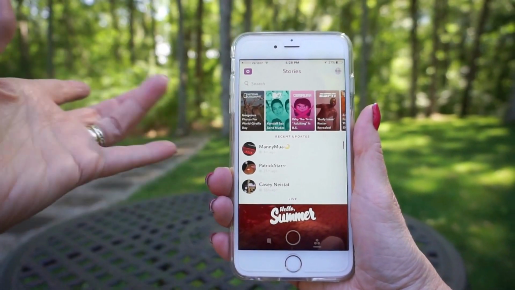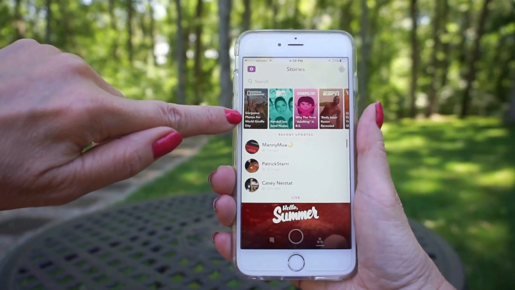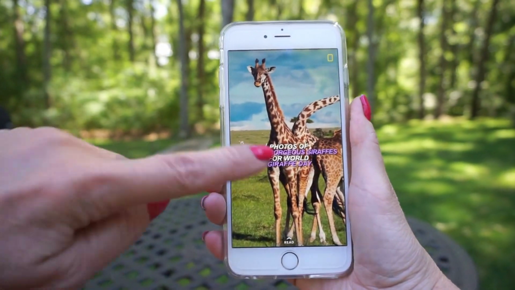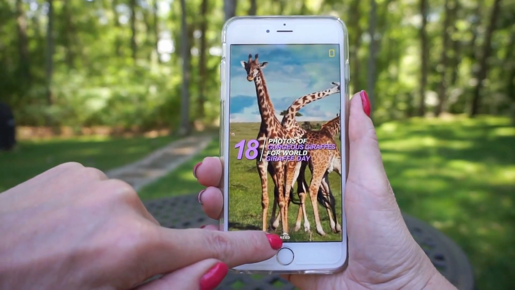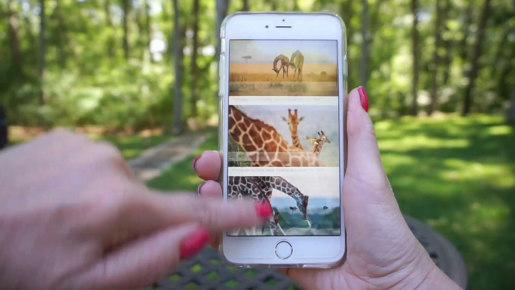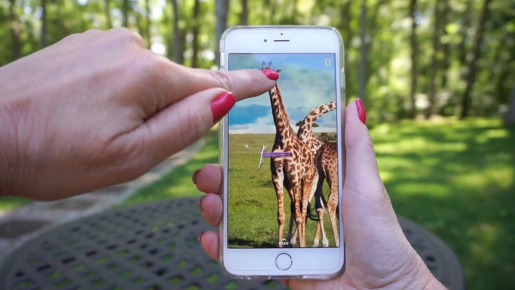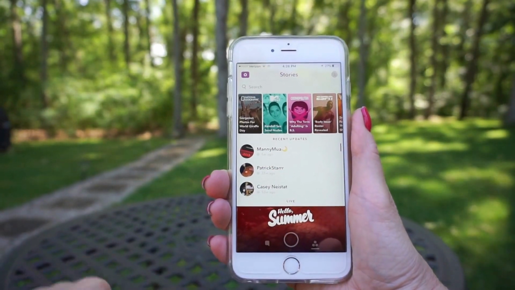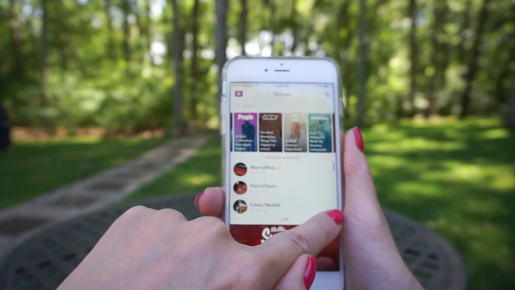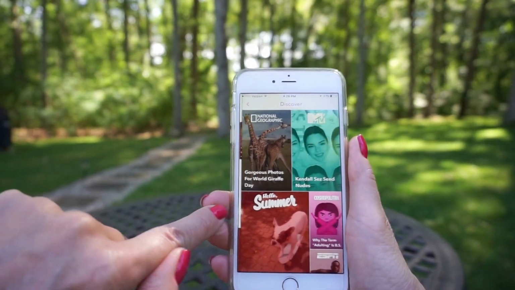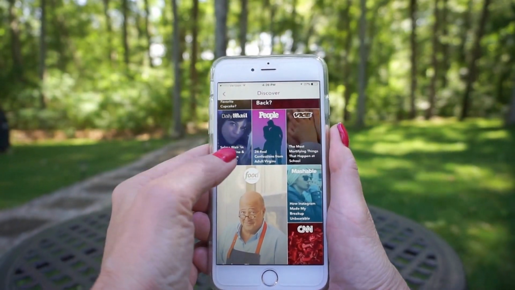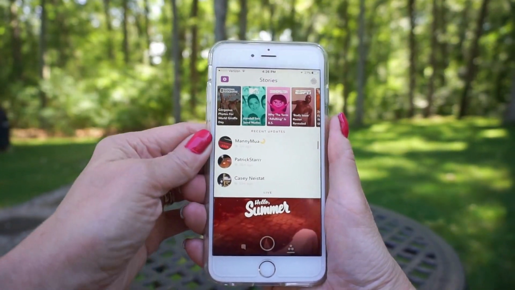Now let's just see what it looks like to view an article. So I'm going to tap on that and it loads. And basically to read the article, you'll see it says read, and you just swipe up, and then there's your article. And swipe back down. Then to get rid of it, you swipe and you'll see it goes off the screen and back up here. Another way to view these same articles is to swipe the whole screen to the left. There's the exact same articles. So they've given you a bunch of different ways to view the news that they have on there.